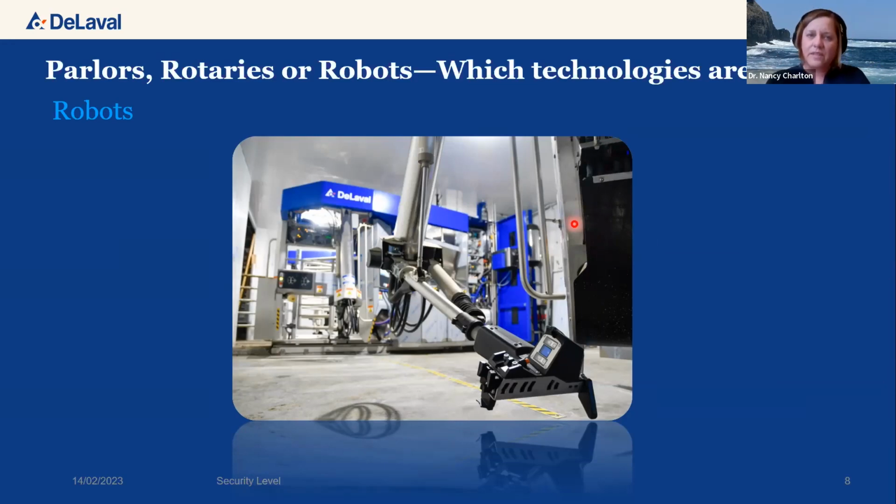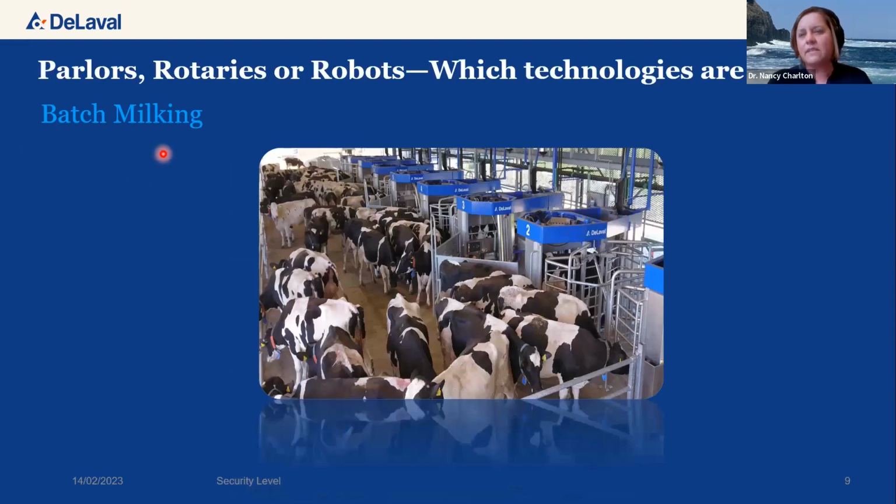Now, just when you think I've presented everything, the latest that DeLaval has come up with is batch milking. It's in Europe, Holland and Italy, and recently came to Texas. I like to think of this as an automated parallel parlor. In Texas, we have a large organic farm that will be open during the Dairy Cattle Welfare Conference. As rumor has it, we will be having one coming to Quebec later this year.